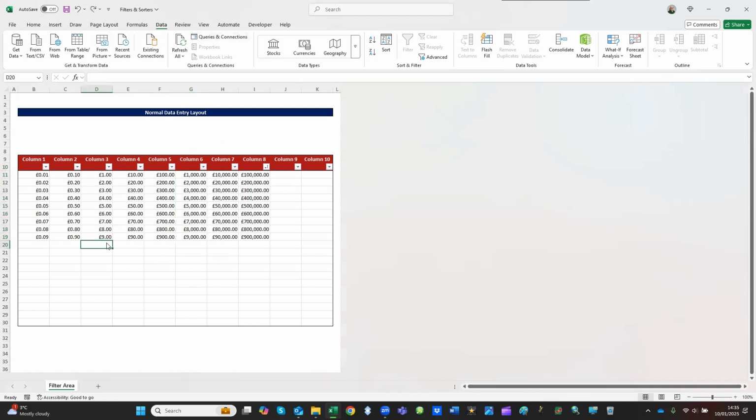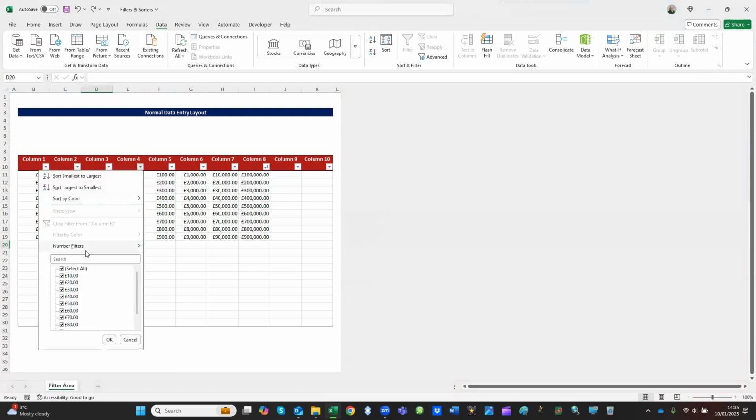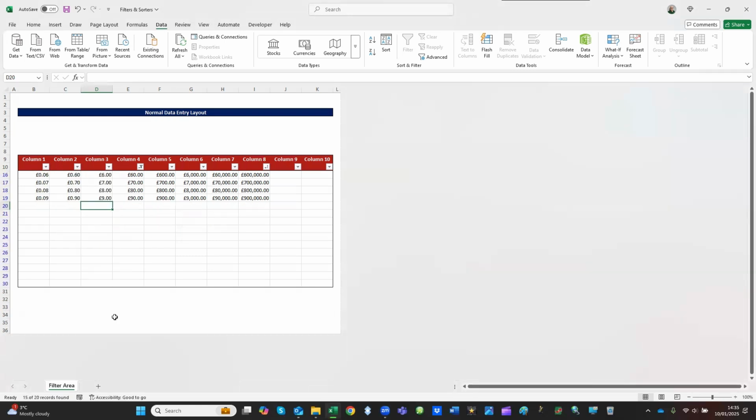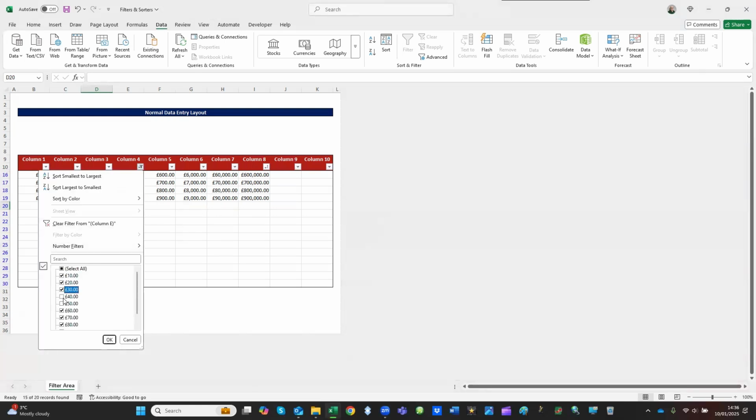The best thing to do with the filters, if you want to sort or filter, is to use these filters at the top. If you click on them and they don't work and nothing happens, then what effectively I've done is forgotten to unlock these cells, so you can let me know and I'll do that. Otherwise, if you go to any of these columns and you sort it, even if you filter, so if you say, well, we don't want to show 10, 20, 30, 40, or 50, you say okay, then it hides those rows, but it hides all of the row and none of the data is being corrupted. And then you can come back here again and you can unhide them, or you can just say select all.